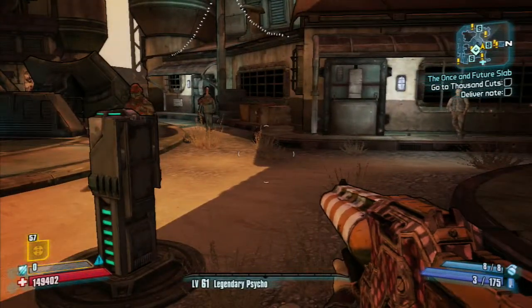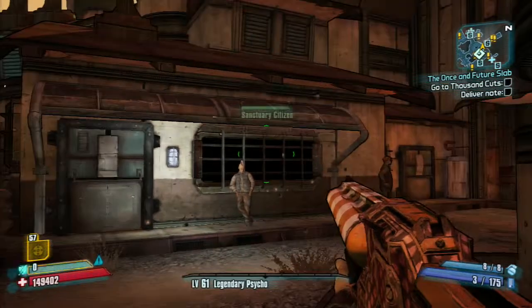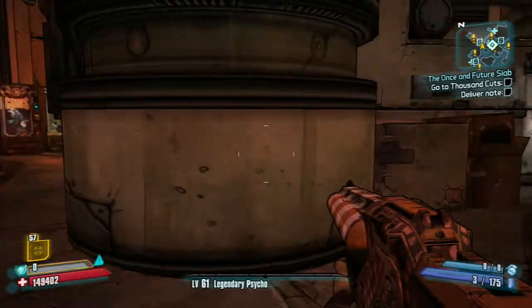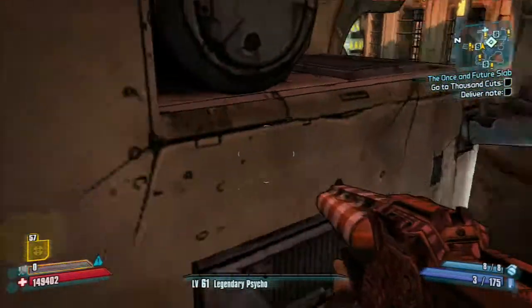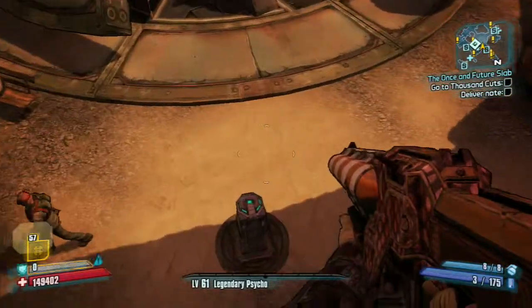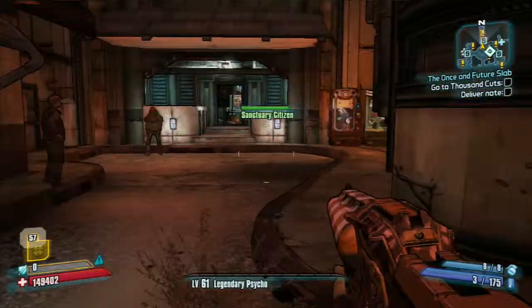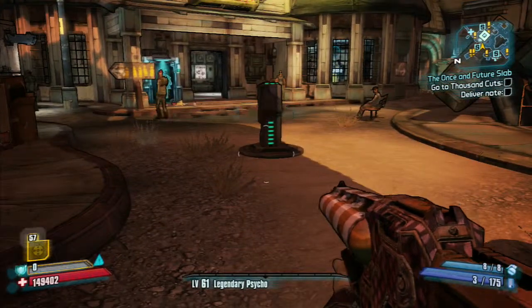I already had him up to level 61. His gear was decent, but the only thing I needed was a Psycho class mod. A legendary Psycho class mod. And I could not find it. I tried farming loot midgets. I could not farm the big tentacle monster that's farmed from Bar kids. I tried farming him, but of course he wouldn't spawn just because little old me can't spawn that big thing by myself. And my friends don't really like Borderlands anymore because they're douchebags.